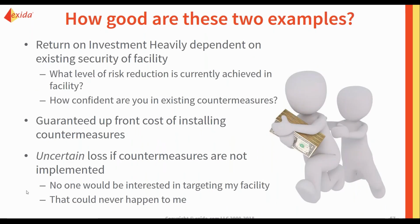But if we were to take this to the people in charge of the financial decision, they still may be running away from us with budget, saying that they're not quite buying it. I'm sorry, I couldn't help but put this clip art in here because I think it often shows what happens when we go asking for money for cybersecurity or functional safety. So the question is, how good were those two examples? Is that an accurate way of considering how much risk reduction or how beneficial the cybersecurity countermeasures would be?